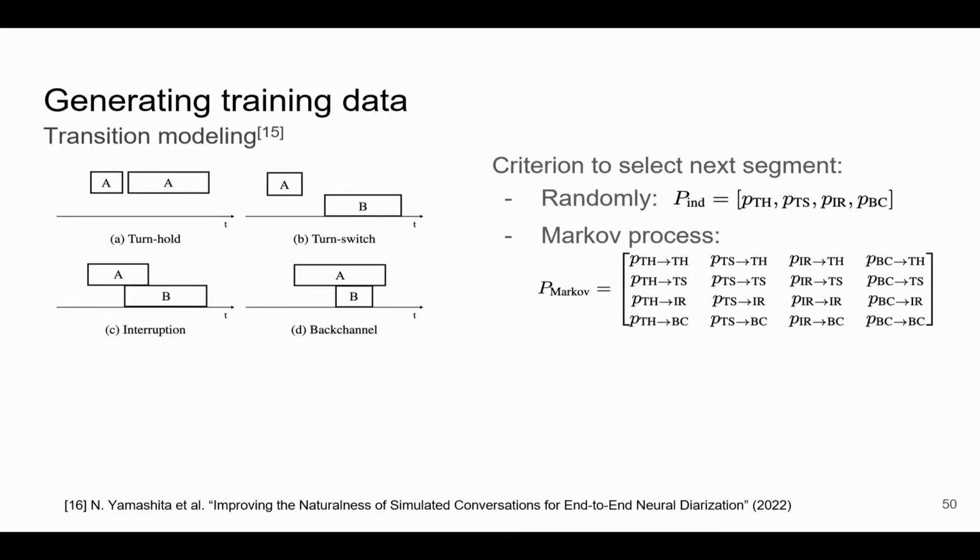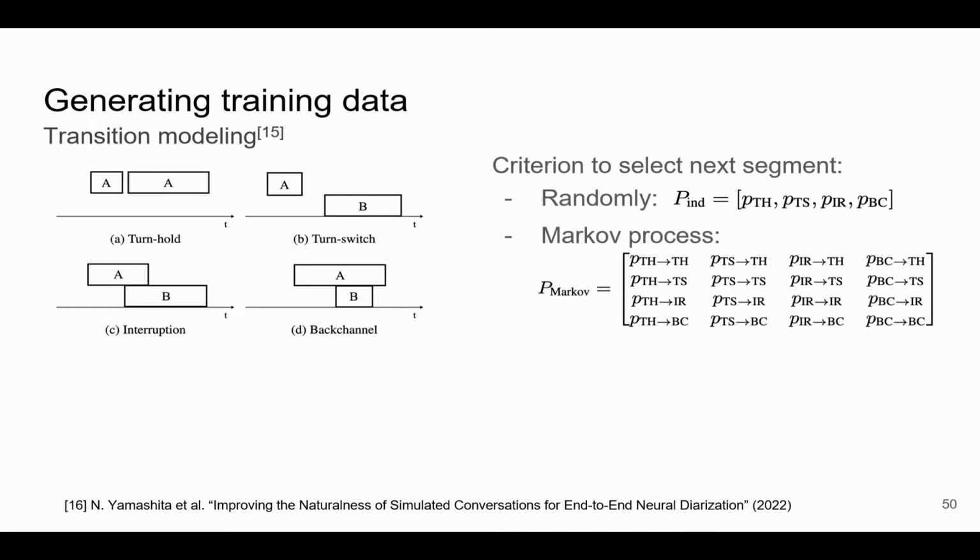And this was not the only way. Contemporarily, there was another approach that used something similar, so also some kind of statistics about the turns. In their case, they would analyze the different types of turns that you can have in a conversation. So there is kind of a catalog of the types of ways for 2 segments from different speakers to happen in a conversation. So they proposed 2 options.